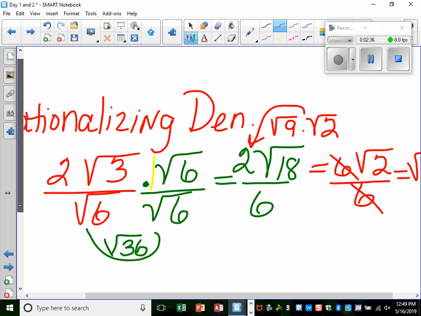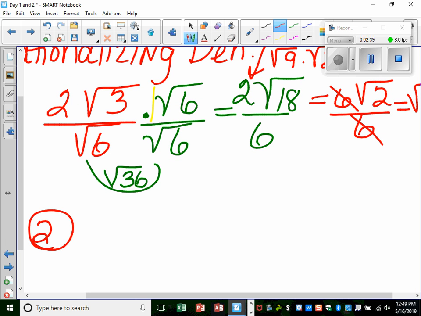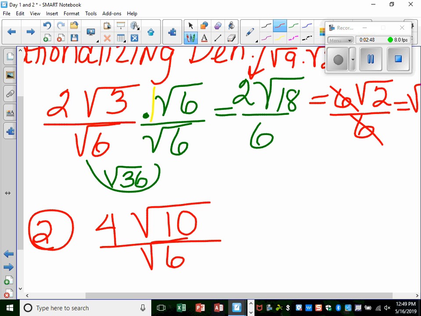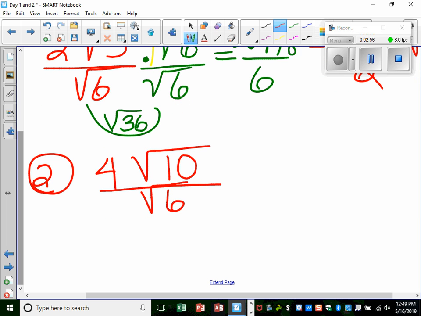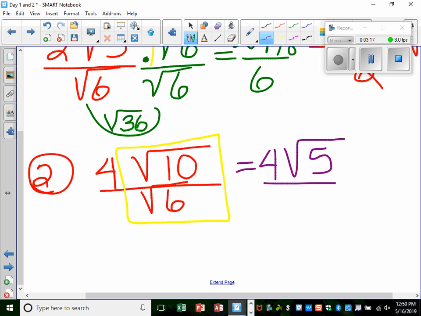So let's say you started off with something like, this would be example 2. And let's say we had 10 here and we had 6 here. Okay, let's just say we had that. Now, I could multiply by the rad 6. But you could also reduce all of this first, so you're dealing with smaller numbers. Okay? All right. So now I'm going to reduce 10 over 6, and you reduce it just like you ordinarily would with any fraction. So that's going to be 5 over what?